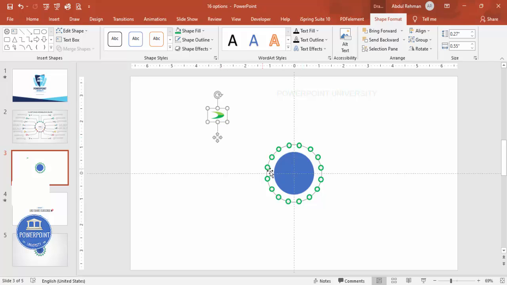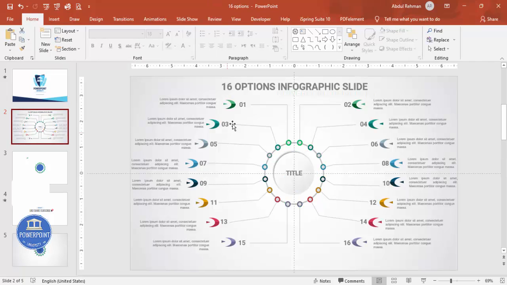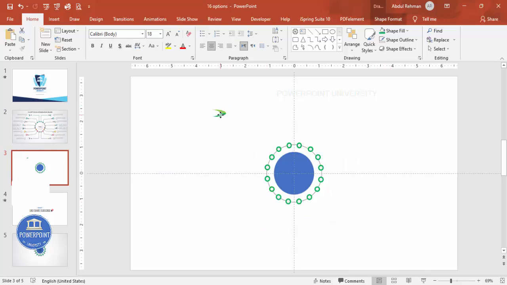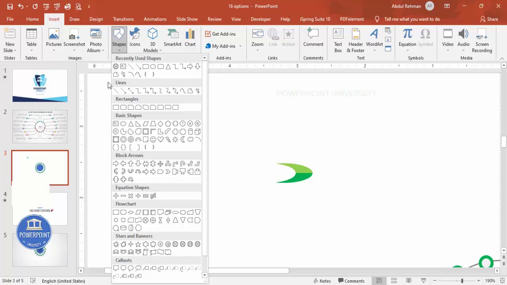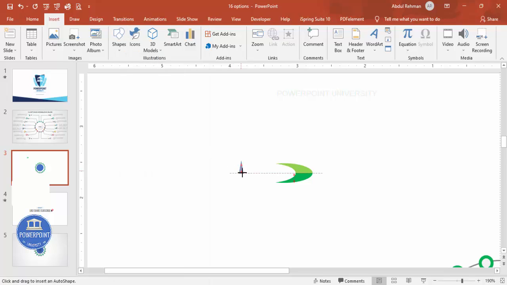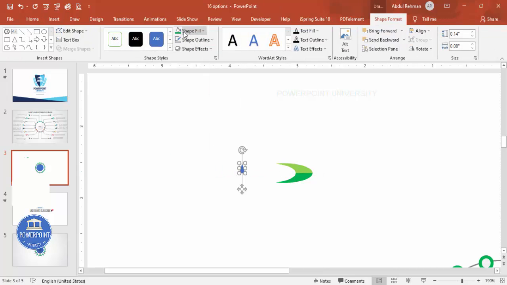So I have got 16, so I've got 8, and 8 has to come on either side, something like this. You can see here 1 2 3 4 5 6 7 8 on the left and 8 on the right. So I'm just going to put it here. And if you'd like to add one more shape also, you can add it right now. So go to Insert, Shapes, and from the basic shapes I'm going to choose the right triangle, or the triangle only, shape outline, no outline, shape fill. I'm going to give the same color, and then I'm going to rotate it right 90 degrees and put it here exactly in the center, something like this.